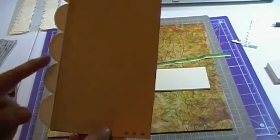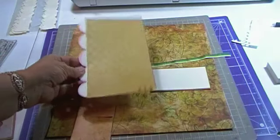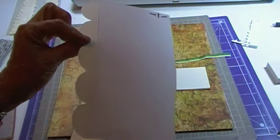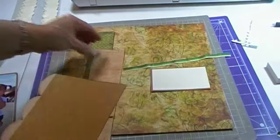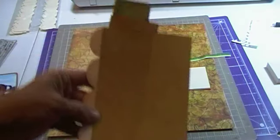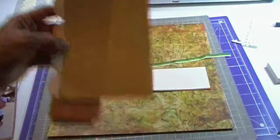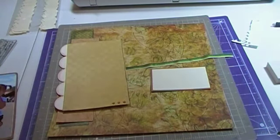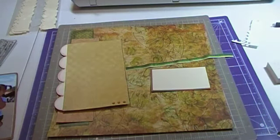Basically what I did was I rounded the photo like she did, cut some different patterns of paper, and the border edges — I went ahead and cut that to fit my bigger sheet of paper. I don't like to measure, so I just kind of laid things out the way I wanted. I adhered the scalloped edge to this sheet of paper using my adhesive, then cut another sheet of paper to layer behind this and a coordinating sheet behind those, and I inked each one of them with the black Staz-On. I have a piece of ribbon here, and the paper pack I used was called First Blush.